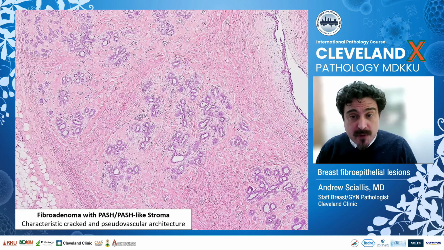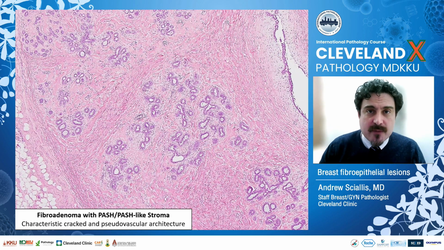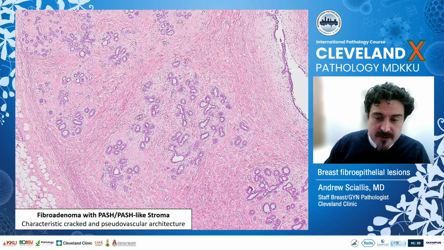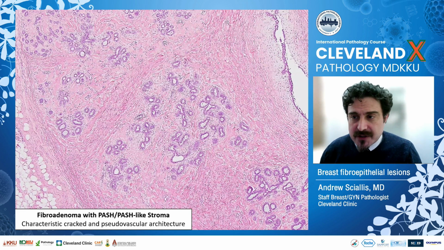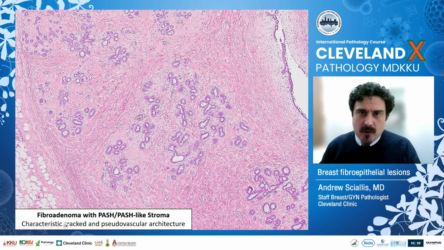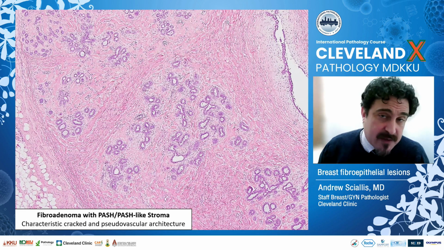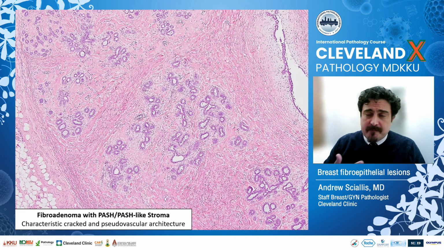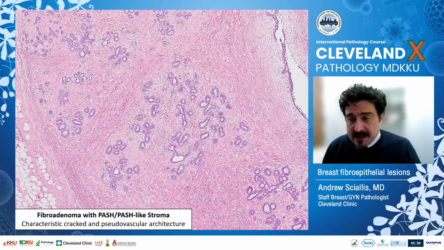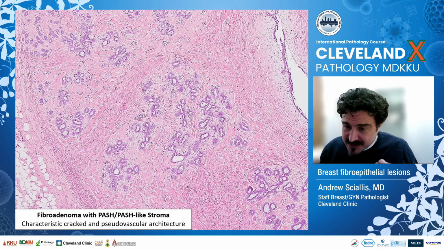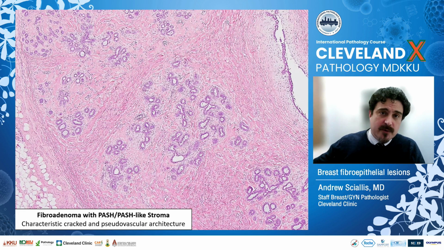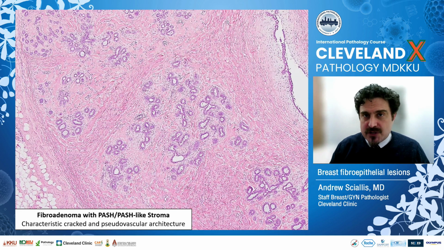In some cases, the stroma looks a lot like PASH, and this is a picture from that first case that I shared. It has that characteristic cracked pseudovascular architecture, in which in my young days I thought, well, why aren't these things blood vessels? But they don't have any red blood cells in them, although they certainly look like it. And this is a pretty normal phenomenon that happens in breast biopsies, sometimes up to 20% of cases in patients with architectural distortion. But in some cases of fibroadenoma, the stroma looks exactly like PASH. We either refer to it as a fibroadenoma or fibroadenoma with PASH-like stroma, but it doesn't really matter, and it certainly doesn't matter to the radiologist so long as it accounts for the lesion that's being biopsied.